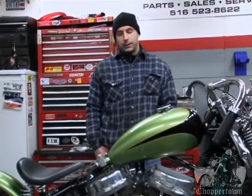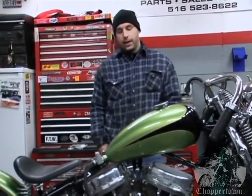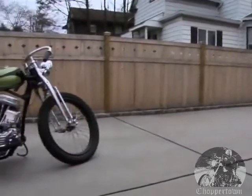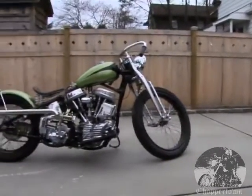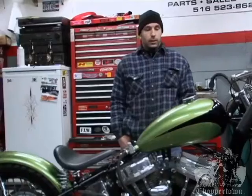Transmission bolt in, except I had to take the transmission adjuster off the case. I had to cut that off. But everything else worked out fine. Drop in, relocate the front motor mount holes. I was very lucky my first time doing this.